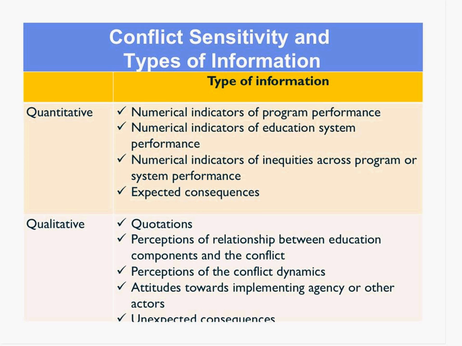Qualitative information can assess the unintended consequences of a program on conflict through open-ended questions. Qualitative information can help us explore people's attitudes and feelings about a program or policy. And this is especially important in conflict sensitivity. Perceptions can be as motivational for violence as facts. One more time, because this is very important with a conflict-sensitive approach to monitoring and evaluation: perceptions can be as motivational for violence as facts.